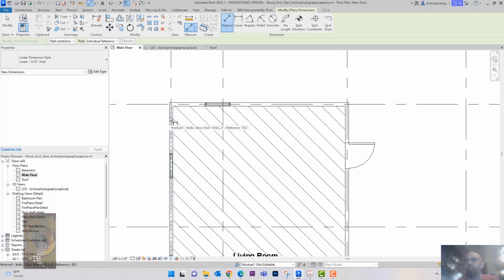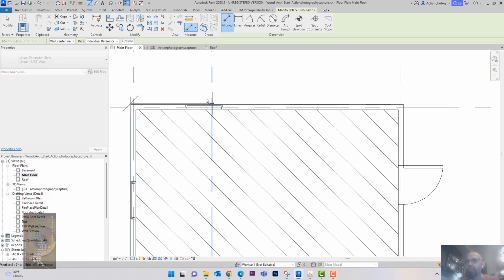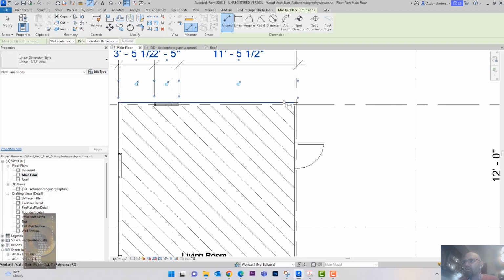So I'm going to use my tab key, which is cycle selection. If you have multiple things going on, hitting your tab key will switch the selection. So I'm going to come down here, and I'm just going to measure these things here. Do the same down here.